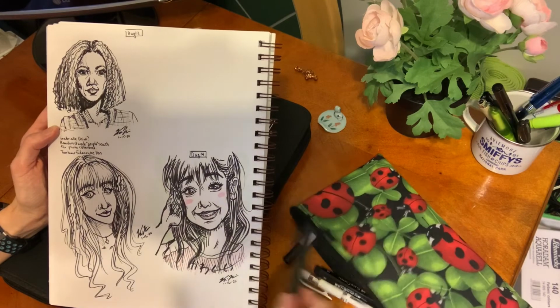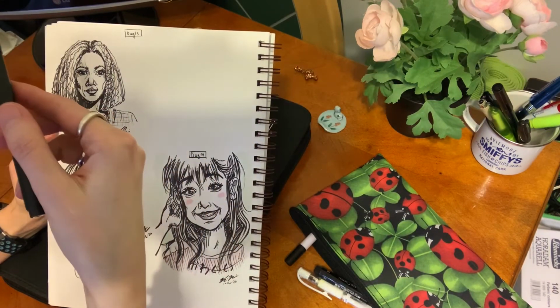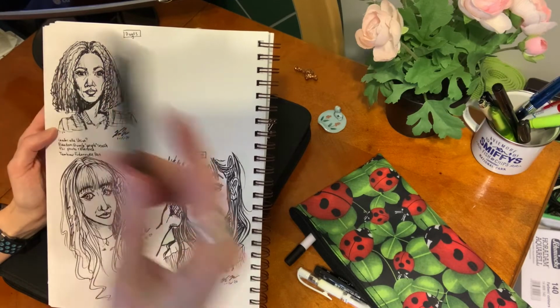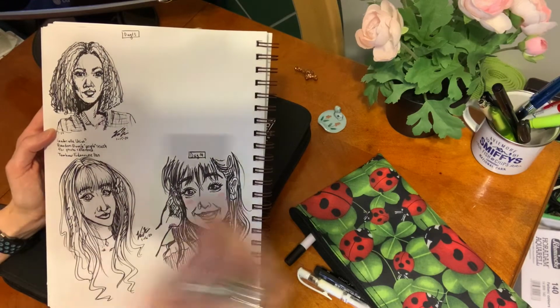Fudenosuke-san. There we go. Okay, so this is the Fudenosuke pen. I think it's the soft. It's WSBS. Yeah, it's the soft tip. Okay, so this thing is marker proof and waterproof, so love it.